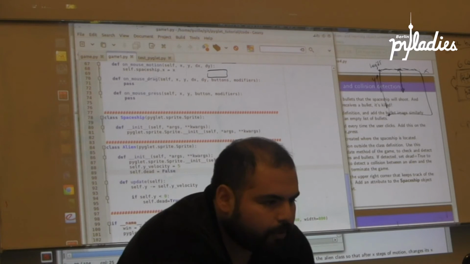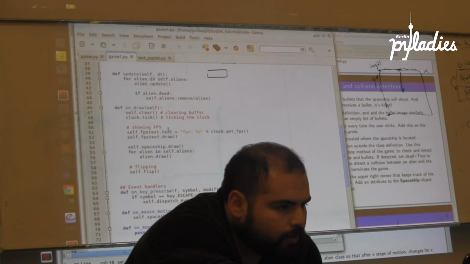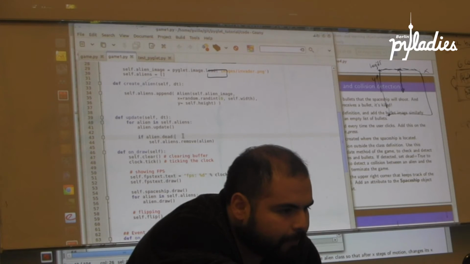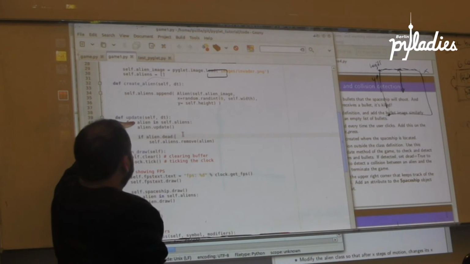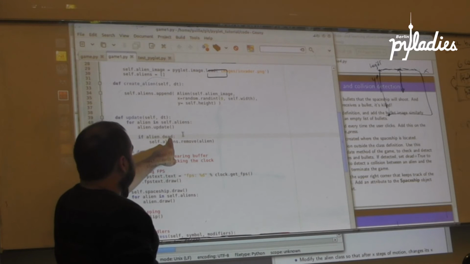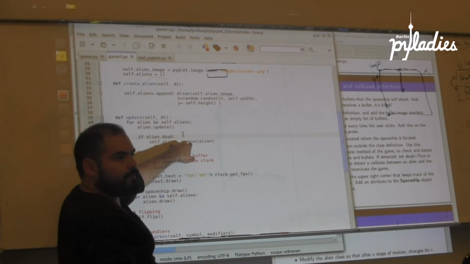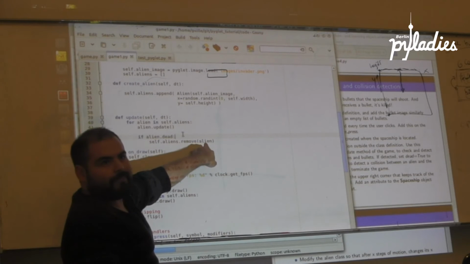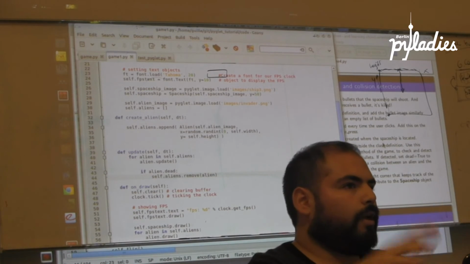I use this attribute when I update all the aliens, and if the alien is dead, I remove them from the list. This is just to keep track so that they don't accumulate.